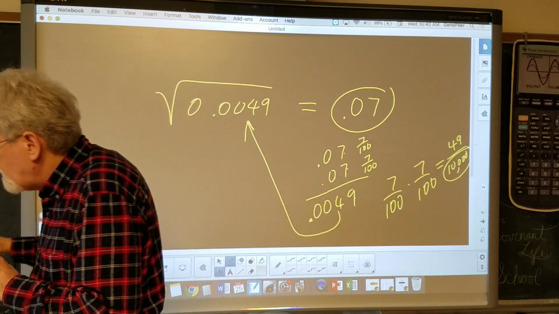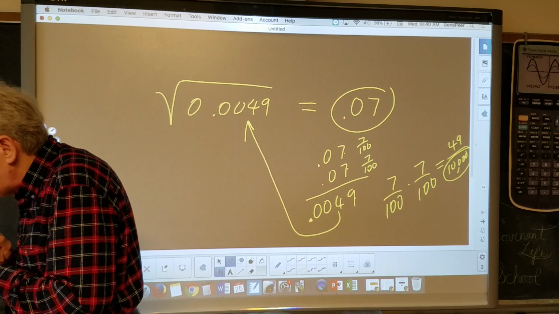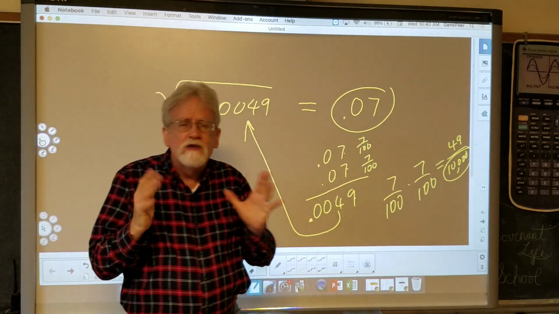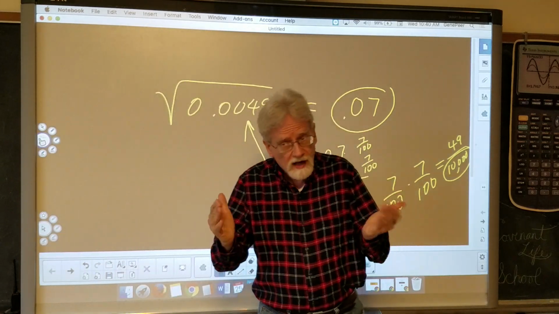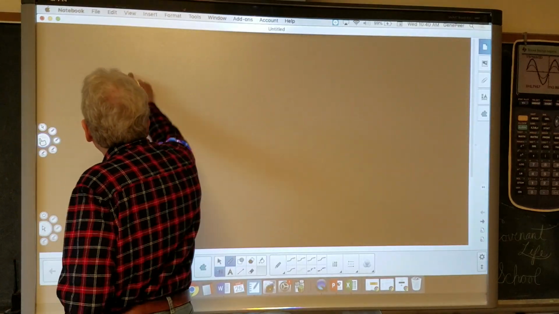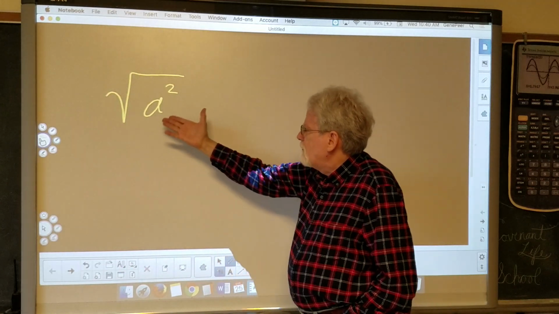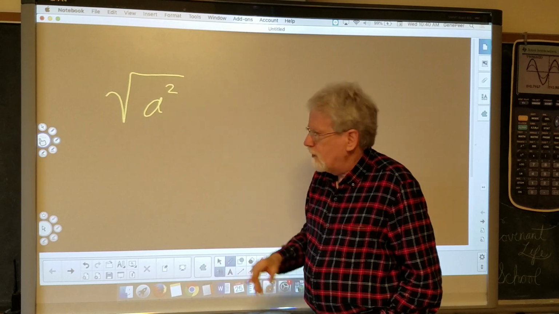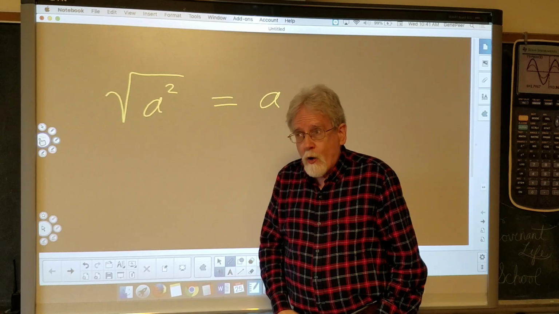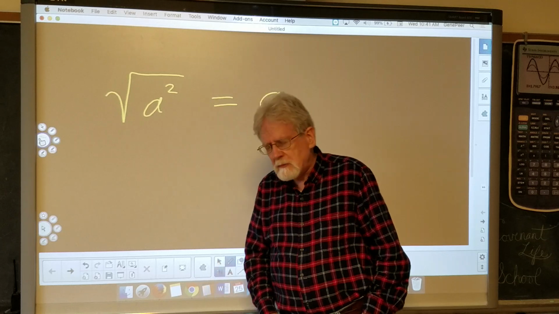We move on now. I'm looking over here at page 293. And on 293, we have a complication. A little complication that's going to be very annoying, but I'm sorry, we have to deal with it. Here's the complication. What if we have the square root of a squared? What would you multiply by itself to get a squared? One would say, well, how about just a? Okay, yes, sort of, but not always. What do you mean not always?